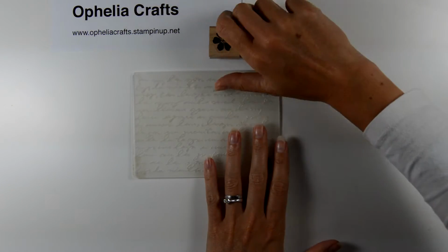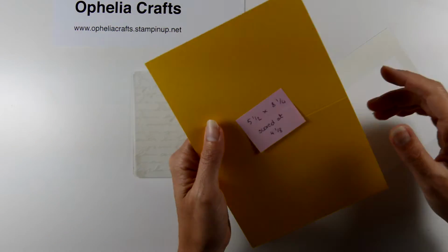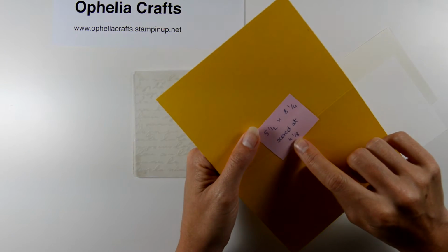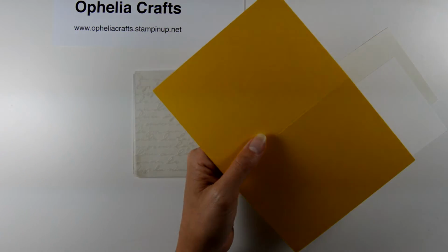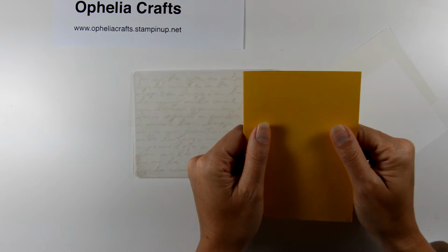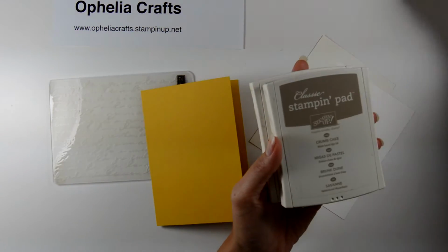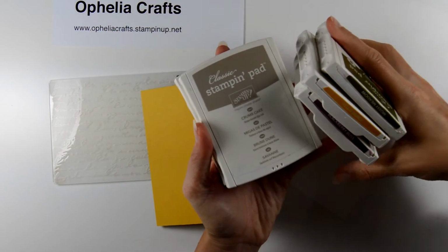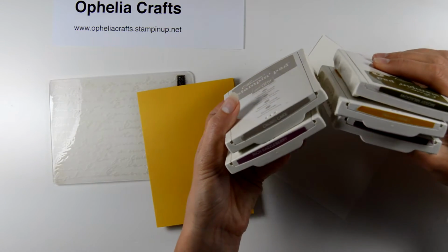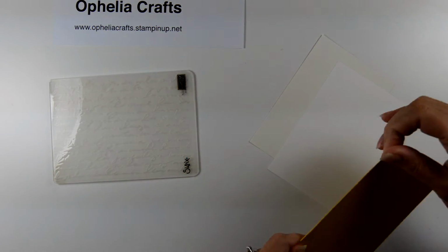Okay, so let's start with our card. I have a card base of 8 1/4 by 5 1/2, and I've scored it at 4 1/8. Okay, and I'm going to fold it towards the mountain. This is Hello Honey. I'm going to be using the in colours, and I'm also going to be using, apart from Hello Honey, Blackberry Bliss and Mossy Meadow from the in colours, I'm going to be using Crumb Cake and Rich Razzleberry. Okay, so we've got our card here.